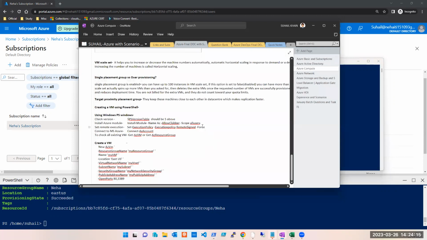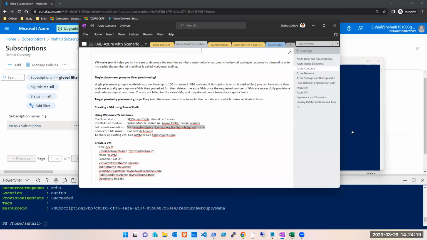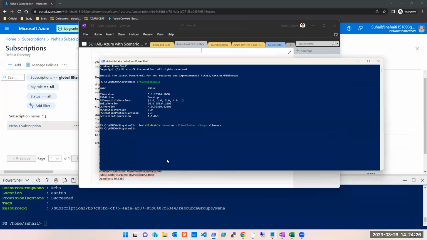Next thing you had to do is set this, और किसी में already होगा भी. I mean, I'm not sure if you guys tried. If someone tries without this also, it will happen. Set remote execution, वो already होगा. See, modules have been installed. मुझको error नहीं आया कोई या confirmation नहीं आया because I already have those modules.